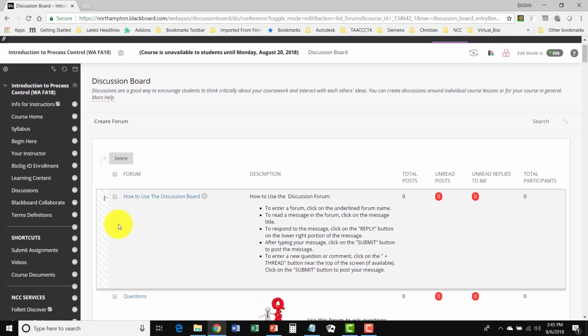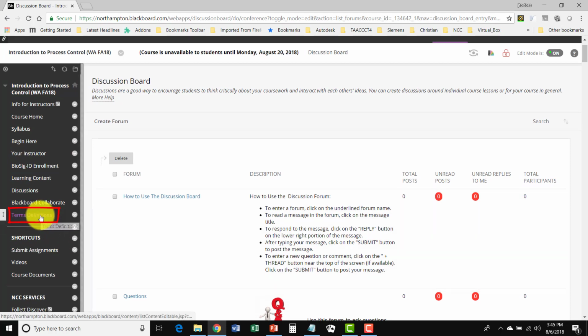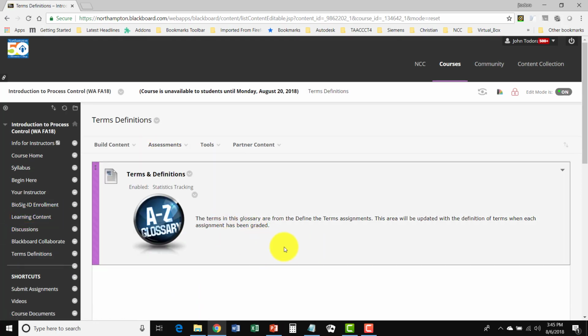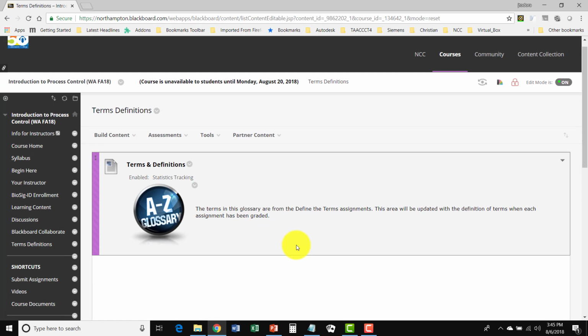The other area you'll want to be interested in is terms and definitions. When I click on terms and definitions, it brings you to this screen. There's nothing here right now other than this title. As the course goes on, I will be building a glossary, in other words, terms with their actual definitions.